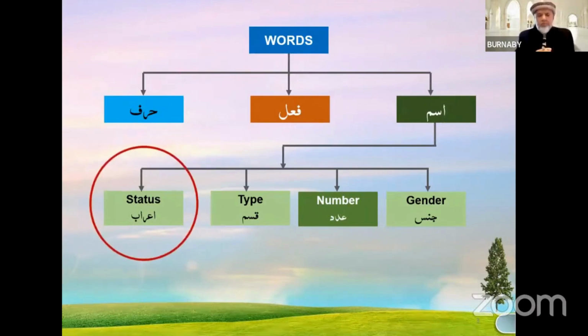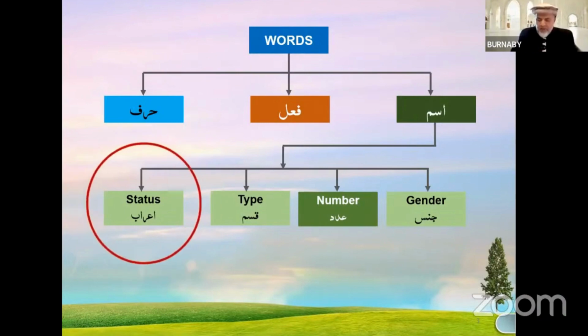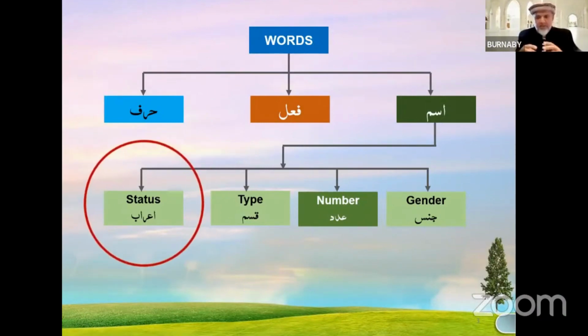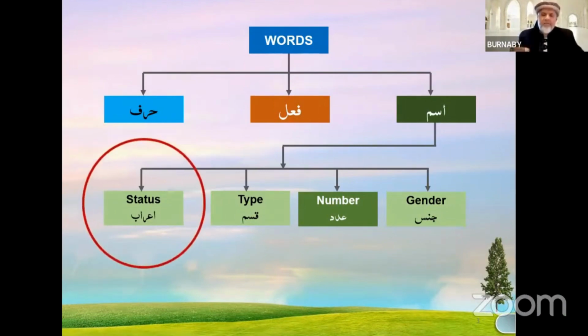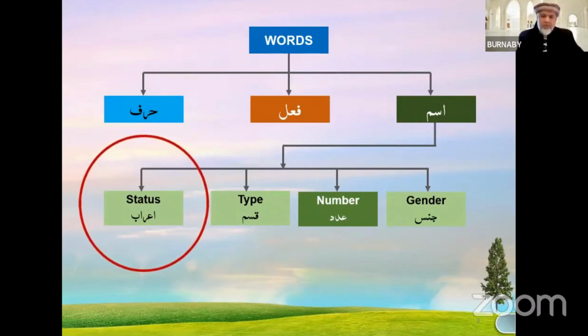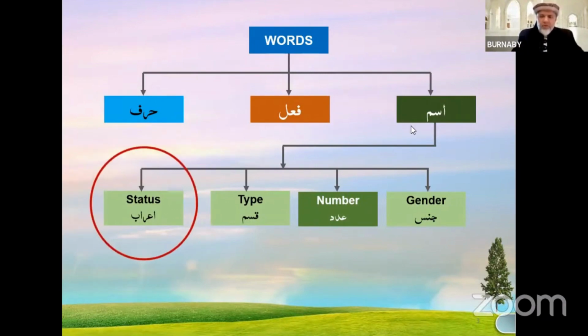So we know in Arabic language we are dealing with speech. Speech has 8 parts in English, and those 8 parts have been condensed into 3 in Arabic. Yeah, and the very basic unit of any language is words, and in Arabic the words are of 3 types. What are the names? Ismun, Fi'lun, wa harfun.